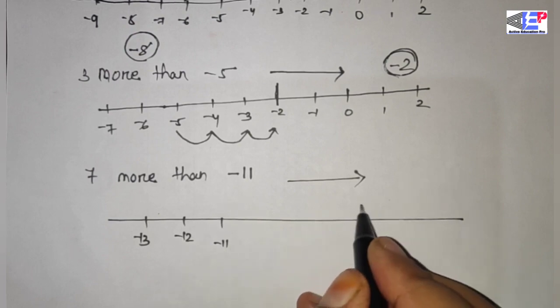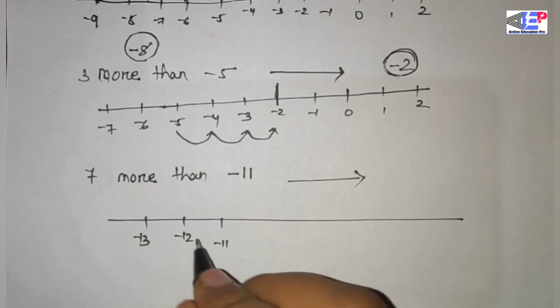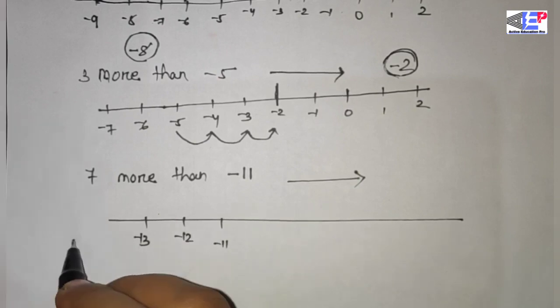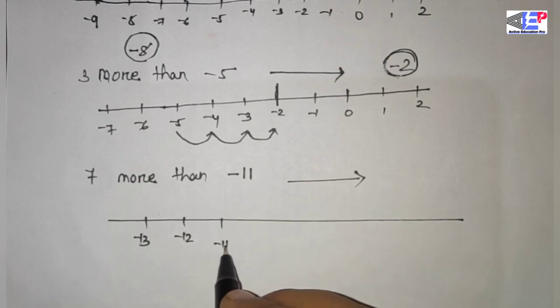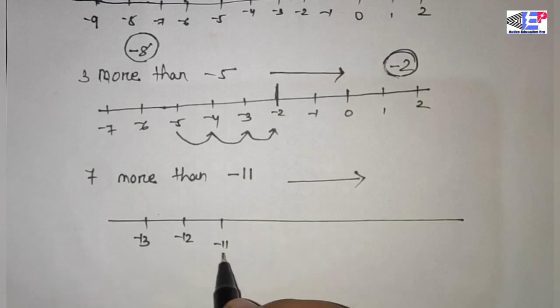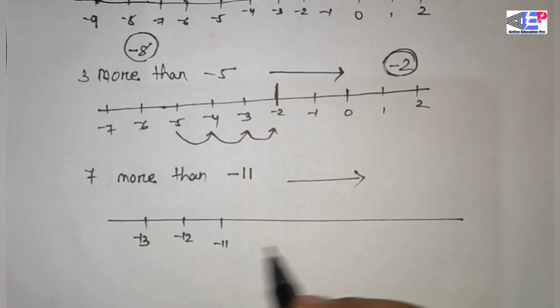When you move right to left, you get the lesser number, the decreasing number, the predecessor number. But if you compare only the numerical values, 12 and 11, then you get the higher numerical value when you move right to left. This is 11, 12, 13. So obviously 13 is greater than 11, but -13 is less than -11. With the negative sign, the value decreases. But if you consider only the numerical value, the number increases when you move right to left.